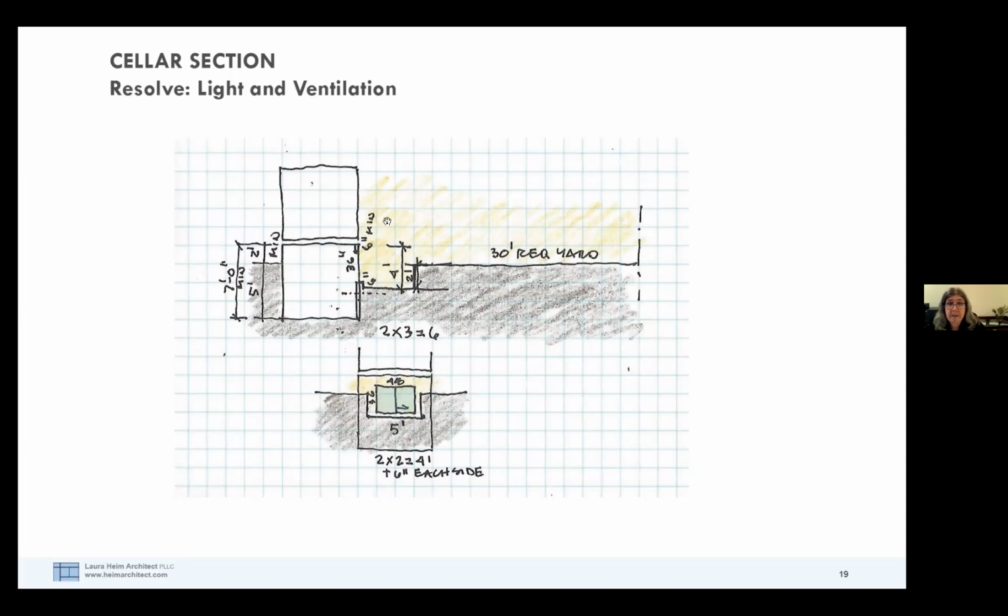So once I tried to do this, there weren't really a lot of other options. This is sort of the worst case scenario. But you have to imagine, I'm looking at it as what you can do, and really you're coming into an existing cellar and trying to make it work. So there's many more obstacles, but in an ideal world, this is a way to do it.